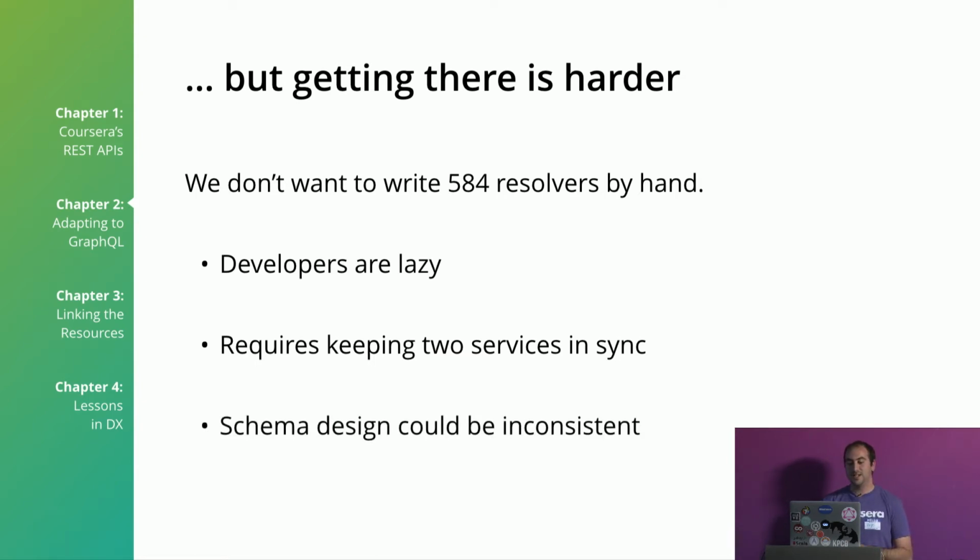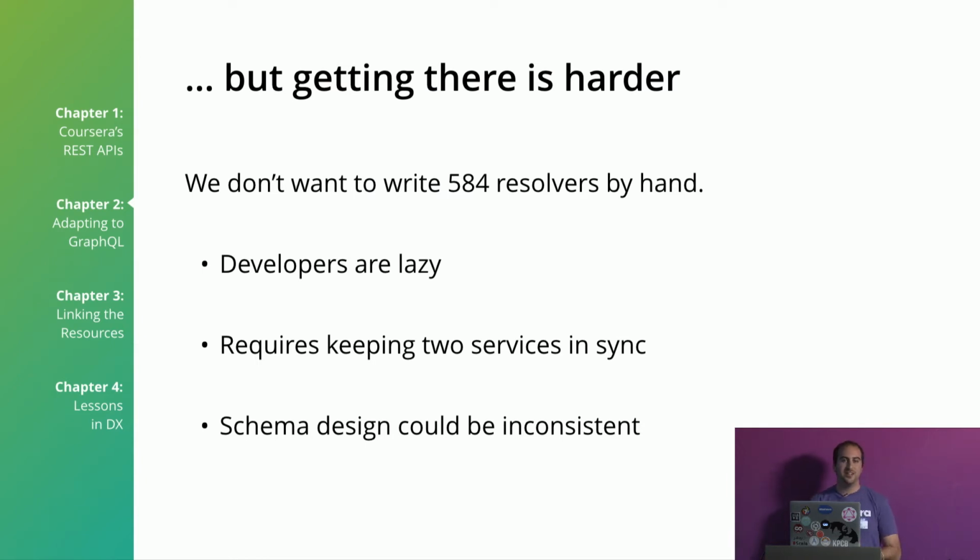Lastly, schema design could be very inconsistent. So if we told developers they should go write their own schema on how they want their data to be accessed, you could have 2 different teams with 2 different interpretations on what their ideal schema looks like. And we saw there are so many benefits with Naptime, and we kind of figured that out once and everything was consistent. And we didn't want to get into that with GraphQL again.